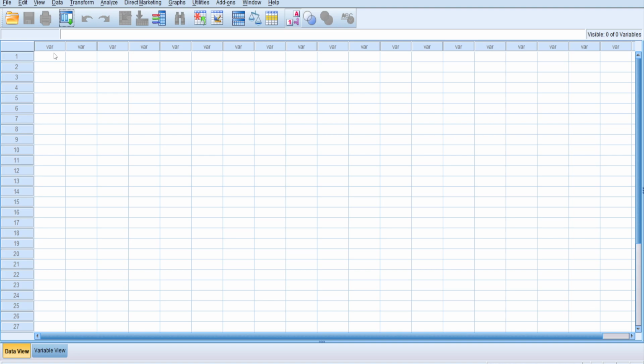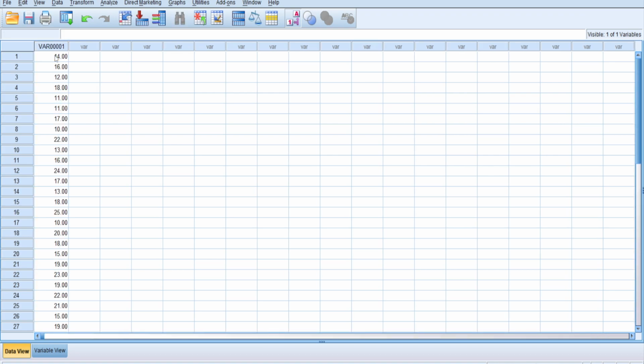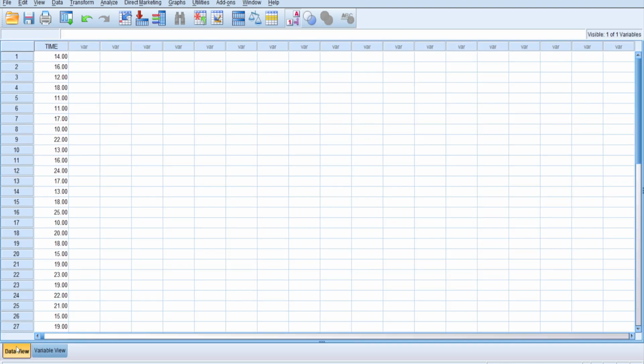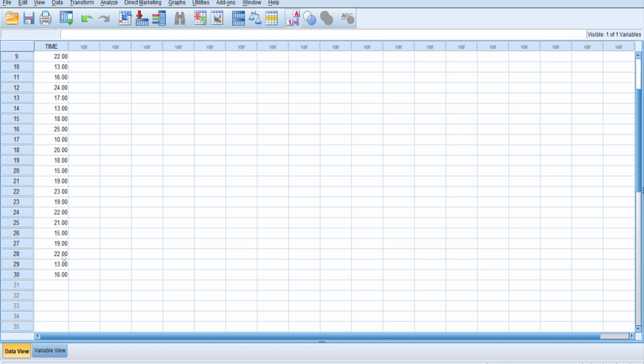Then we go to the hypothesis that the sample population is normally distributed. So now we have opened SPSS, and here in this data view, let me feed the data first. Okay, so in variable view, we label this as time and make sure this data is in ordinal scale. Now we'll go to the data view. Here, as you can see, here are the 30 subjects.